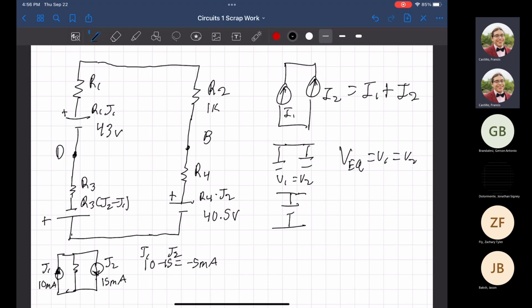From here, we can do a few more combinations. So this is what I see. After looking through some examples of Dr. Russell and some homework, some previous problem sets, we know that, hey, these resistors, they're all in series. We can add them up. And the same thing with these voltage sources, where, hey, they're in series. We can add them up and see if there's any differences. The real key note is be careful on which ones you add up, because the goal is to find the voltage across B and D.